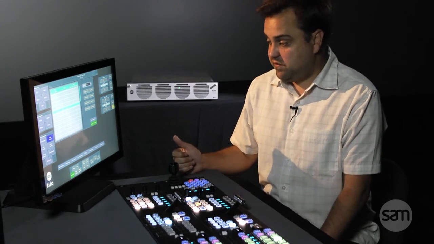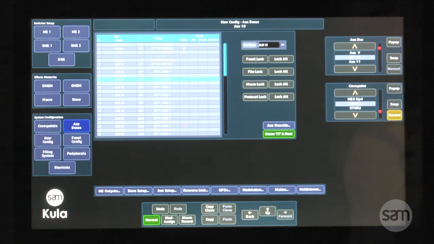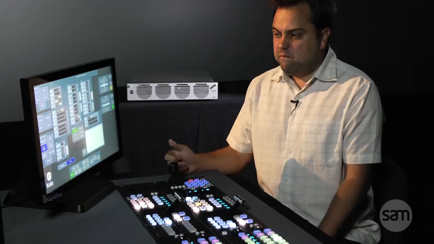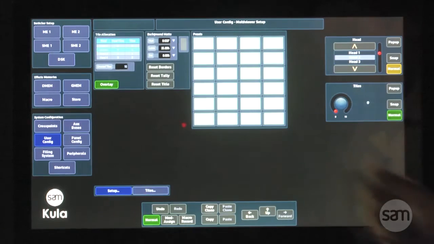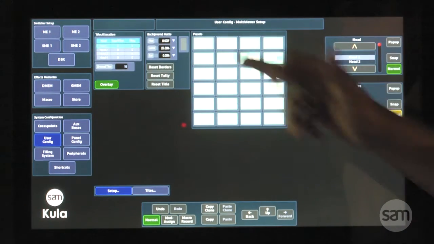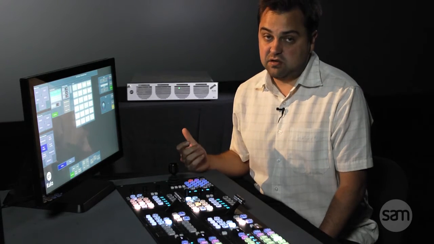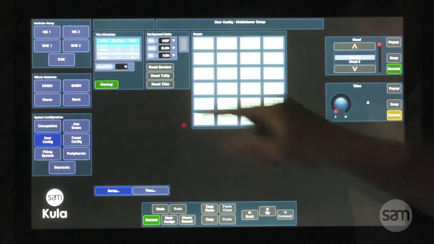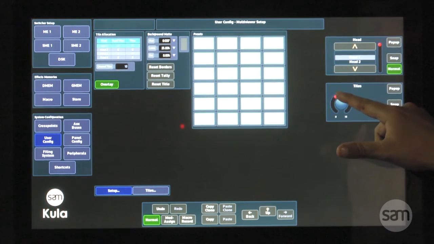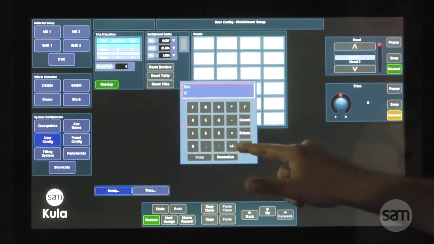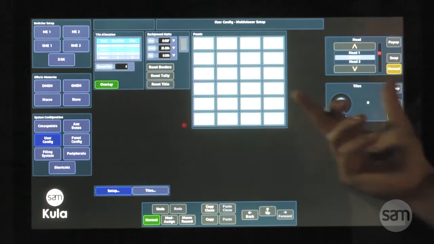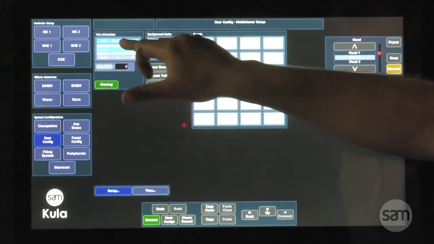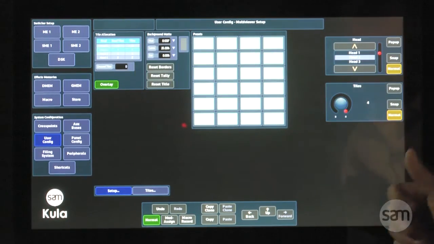Okay, so the last menu we feel an engineer would benefit from in the user config is the MultiViewer menu. Now it takes you automatically to the tiles menu, but I think the first menu you need to be in is this setup menu. So we have 4 heads and we have a maximum of 16 tiles. So in this menu I can set my tile allocation. So for example, if I wanted 12 tiles on here, I could either turn that round, or I could do pop-up 12, enter, and say head 2, I want my 4 tiles. That means I've got 2 MultiViewer heads, one with 12, one with 4 tiles.